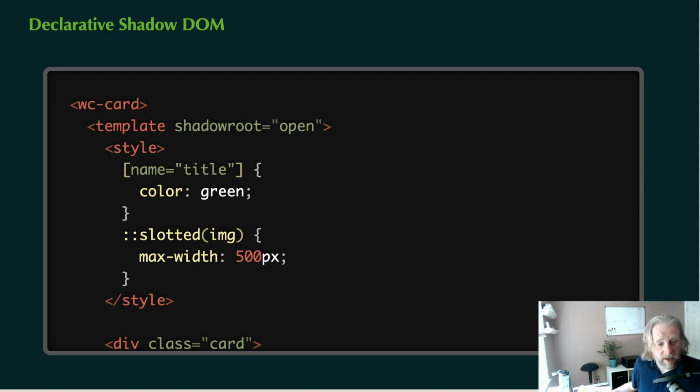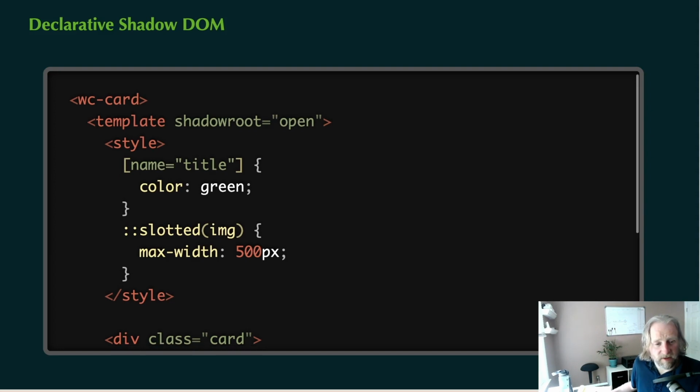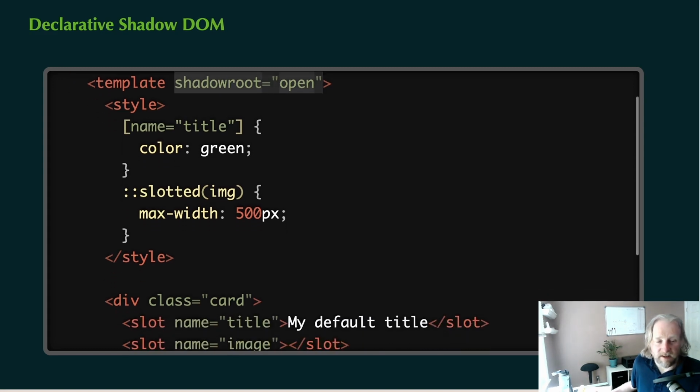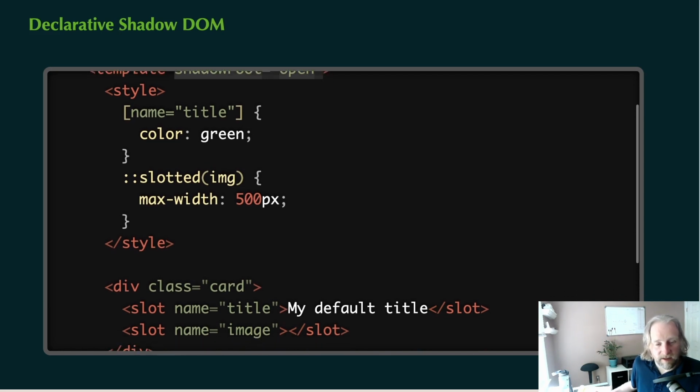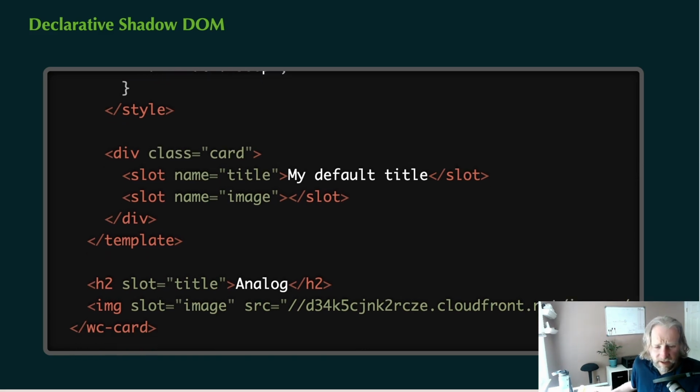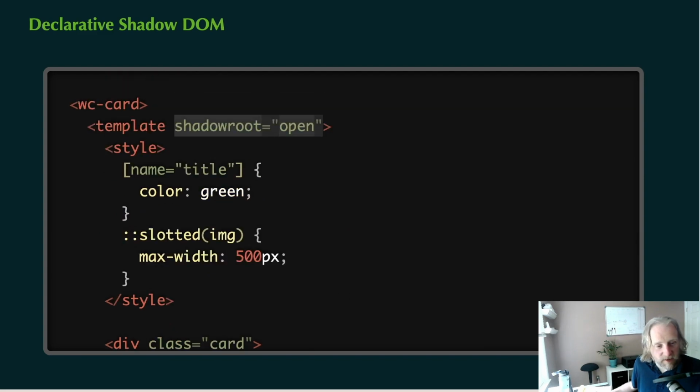And so a full example of a declarative shadow root could look like this, where we have our template and shadow root open. This is the new key feature. We can set our styles to manipulate slotted content, provide some default content if it's not provided, but in this case, since we have an element associated with each slot, this will be projected into our shadow root. So pretty cool. This is what we like to see. HTML, more of it. It's great for the web. It's even better for web components.